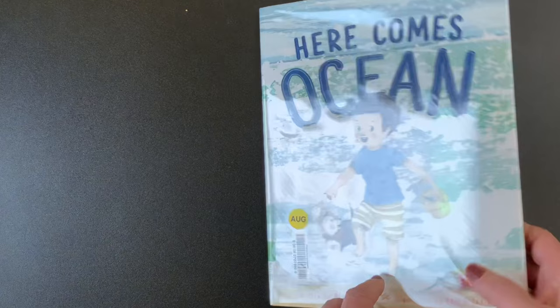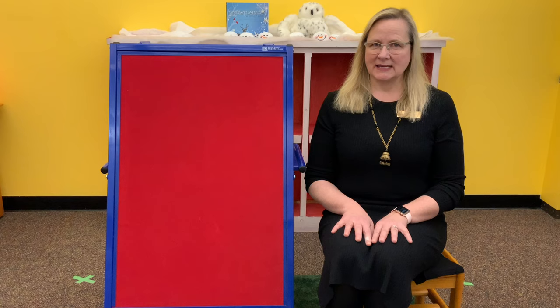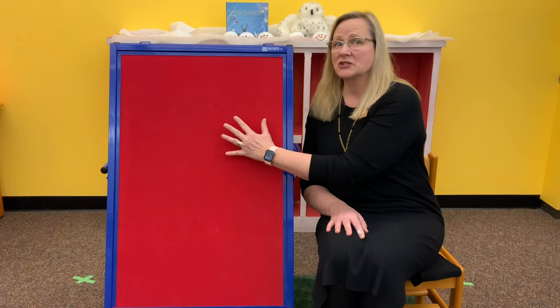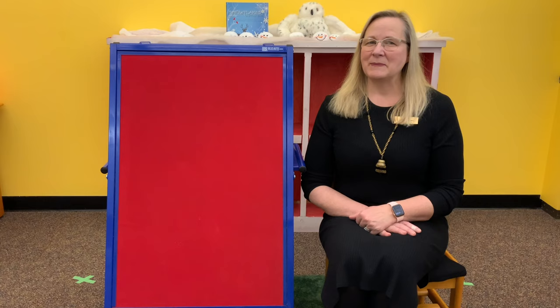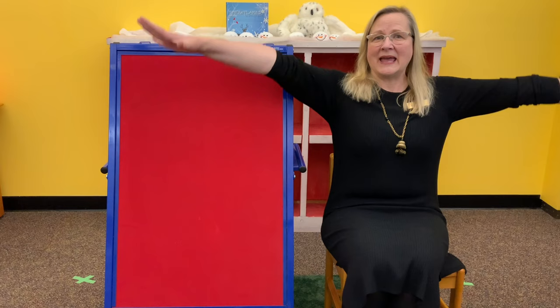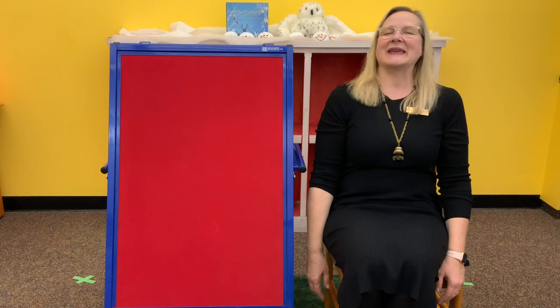Our yoga flow today is an ocean animal's yoga flow — it should be tons of fun. So let's take some nice deep breaths to start out our flow. I'm going to be showing the ocean animal fuzzed out in the background, and a child doing the pose next to me. So because maybe we'll have some snow, how about if we make some snow angels while we breathe? So let's inhale and bring our arms way up high, and exhale, bring our arms down, just like we're laying in the snow making a snow angel. Let's do a couple more of those.